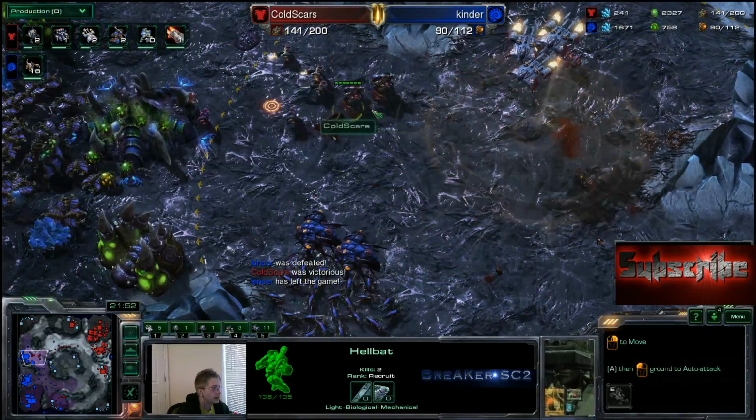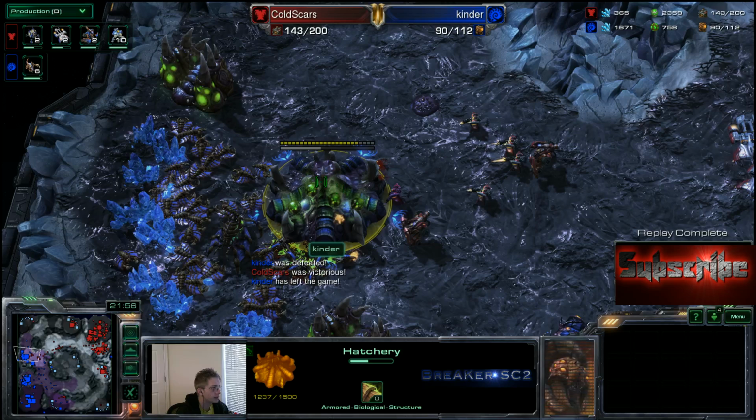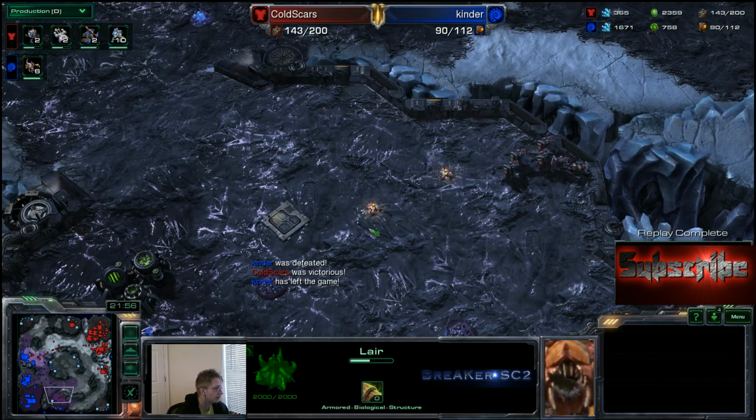They really are overpowered, and Kinder's just like, I don't want to deal with that. I'm on one base income, and when I lose this one base, it's over. It's just good game from there. His natural was going dry. He never re-expo'd like I think he should have.